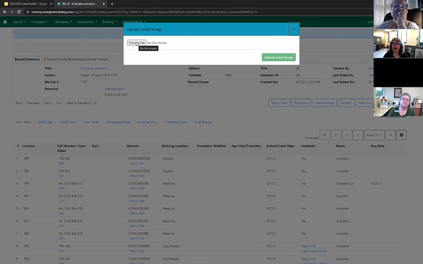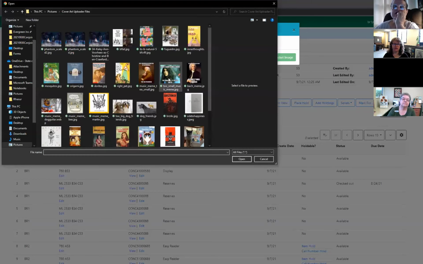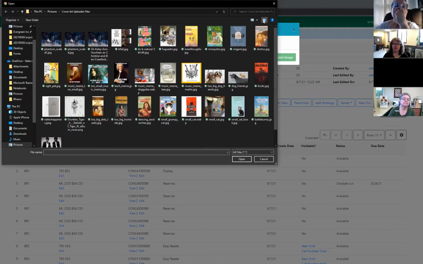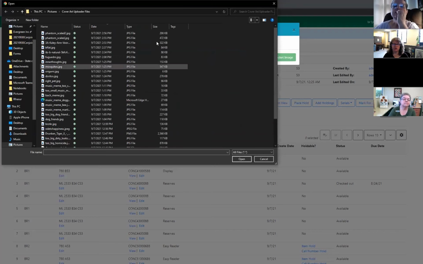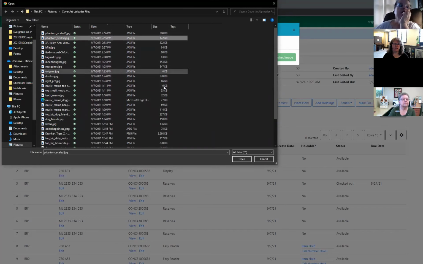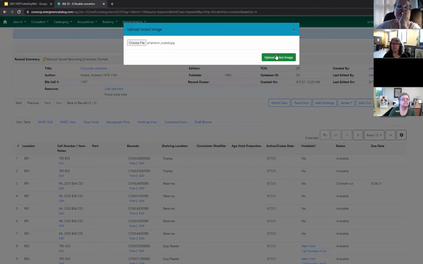The way that we have this set up right now, it limits the size of the image to 300 kilobytes or less. This is a setting that we configure centrally, so that if I were to select this image here, which I see in the details is too big.